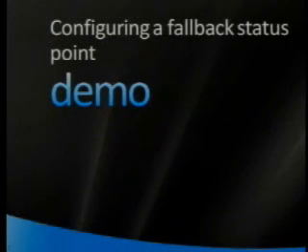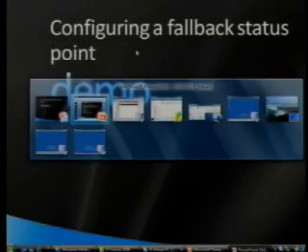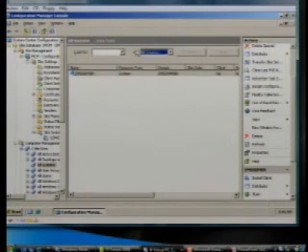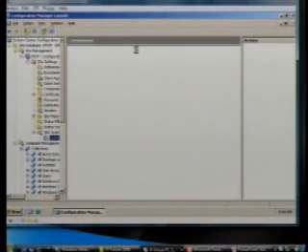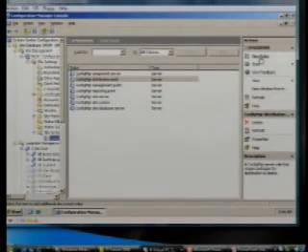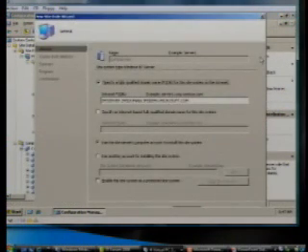So, I didn't install a fallback status point, so let me talk about the fallback status point and show you what that looks like. So unlike our product group recommendation, to cut down on my VPC images, I'm going to put the fallback status point on my site server. Not recommended. Remember, uncontrolled traffic or unsecure traffic. But I'm going to put it here just to cut down my images so I have more memory for clients that I want to generate.